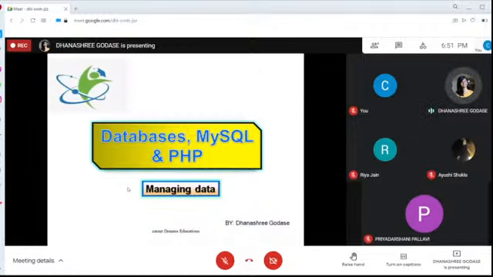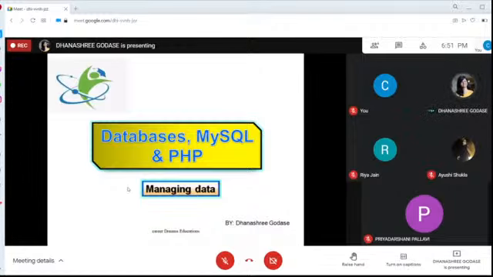So let's move to today's topic, which is PHP and MySQL. Before even starting with this topic, I hope everyone is aware of what a website is and how we can surf a website on the internet. Today I'm going to demonstrate some part of web development, like the backend part, or server-side scripting, and the database part.